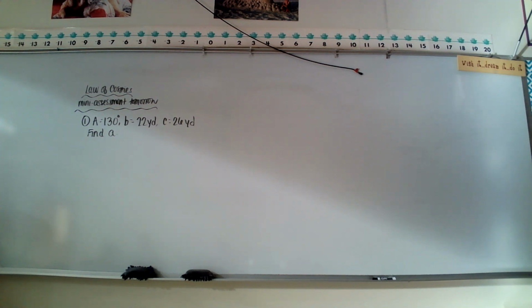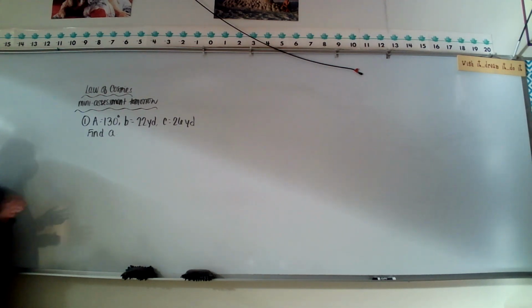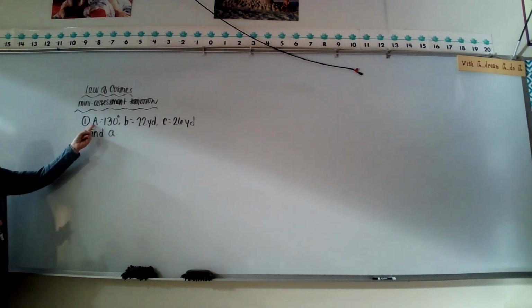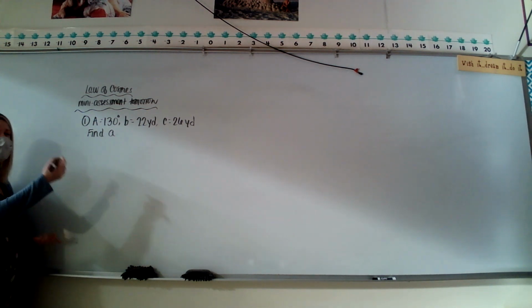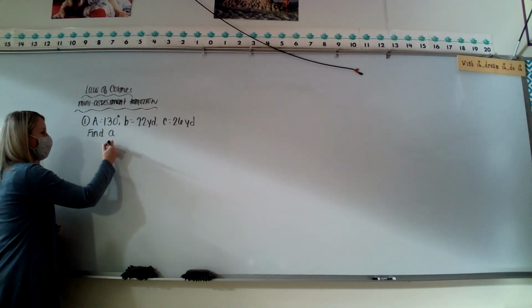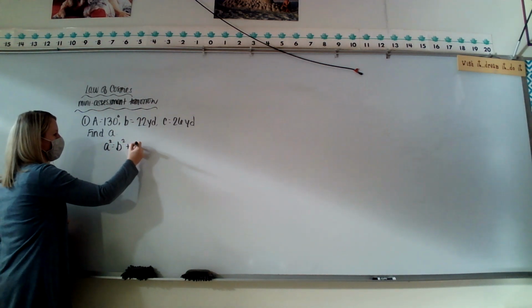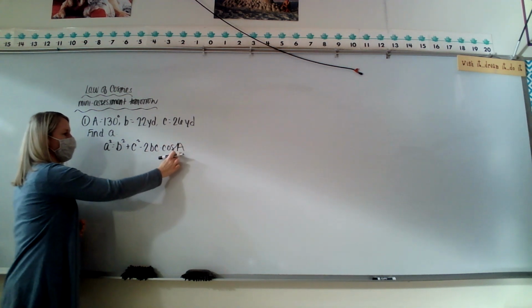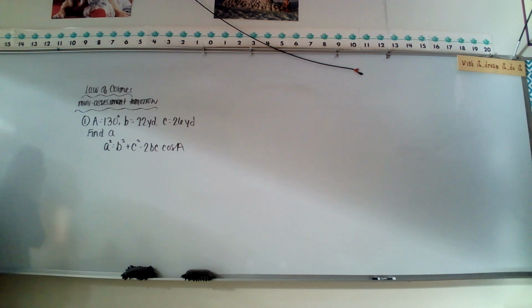Okay, my friends. When we look at this, the main goal for tomorrow is, I can put the formulas back up for you, and you should have them somewhere in your notebook, but you need to know which version of the law of cosines to use. We had 3 versions, based on what information you had. You choose the version based on which angle you're talking about. Since we have angle A, you choose the version that has angle A. So it would be this one: a squared equals b squared plus c squared minus 2 times b times c times cosine A. That's the reason I'm picking it, because it's the only one that includes angle A.